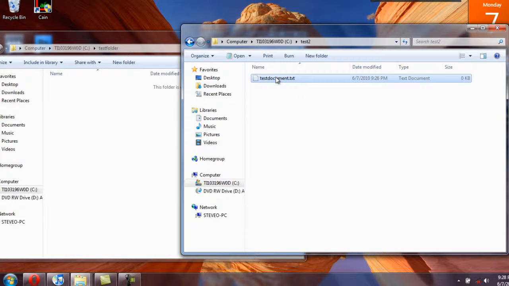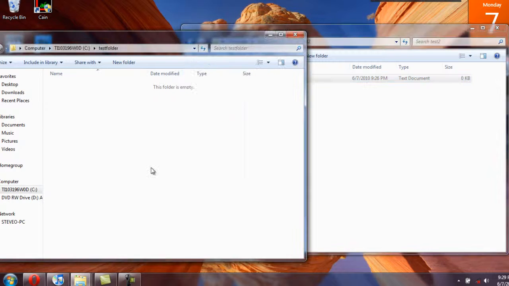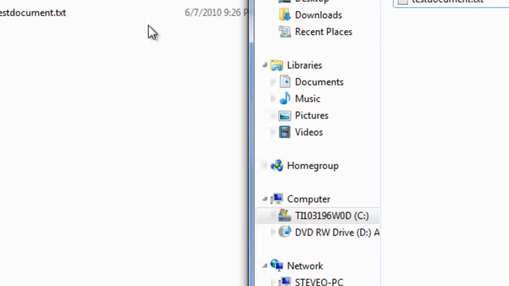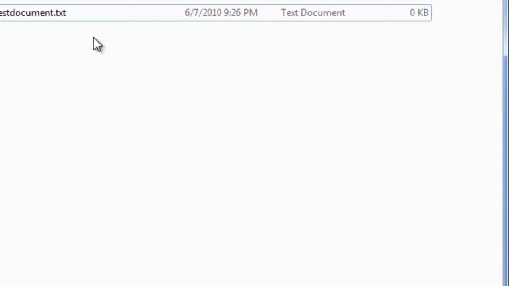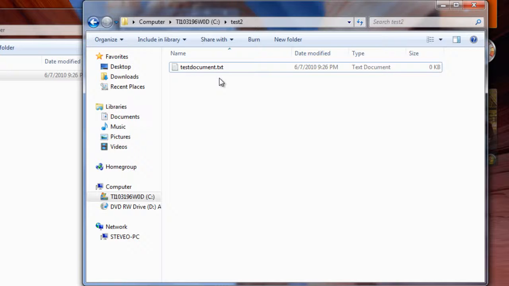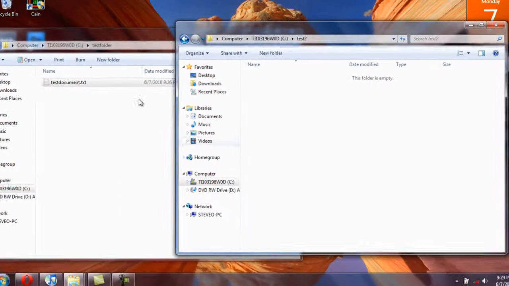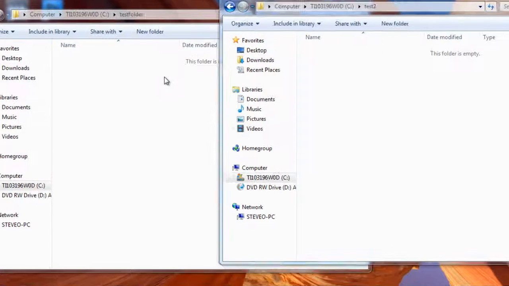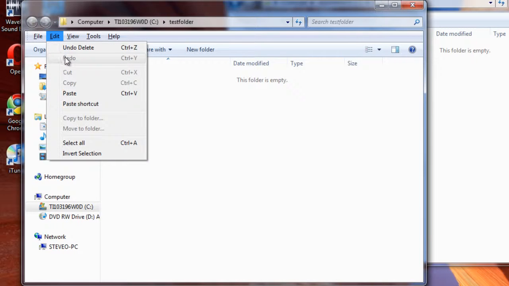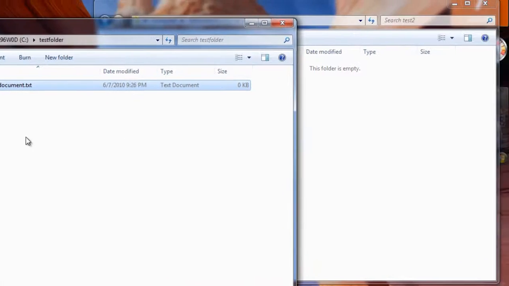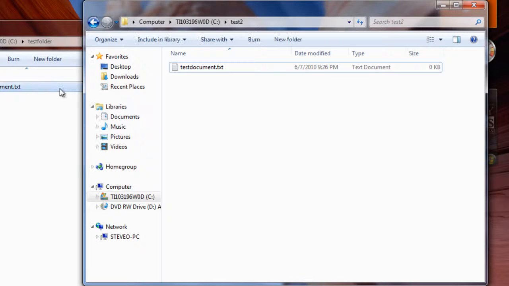But you might say, hey, I want this document in both places, in which case you would go to the file, right click and go to copy, and then paste. So now it's in both locations. And of course there's a shortcut for that, where you can Control V, paste it, and it's going to tell me do I want to copy and replace or do both or whatever. So I'm going to get rid of these real quick. We'll talk about deleting in a second. Well, I probably shouldn't have done that. Undo. Okay, so we have it here, and then you highlight it, Control C to copy, Control V to paste, and now it's in both locations again.